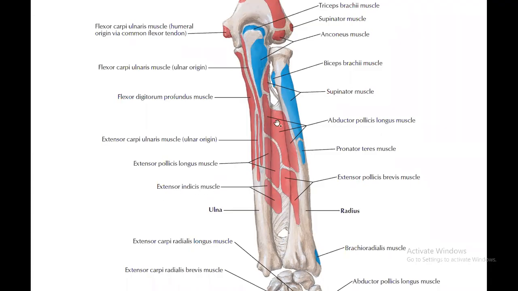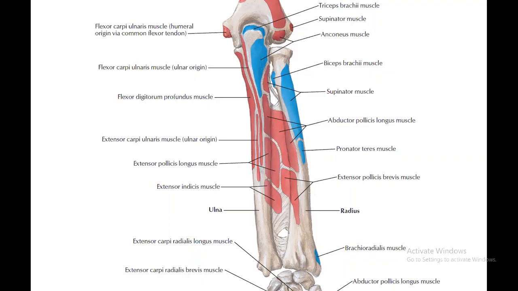These three muscles have an origin from the posterior surface, actually the lateral aspect of the posterior surface, mostly in the upper part of this surface. Sorry, there is the origin of abductor pollicis longus. Just below is the extensor pollicis longus, and just below there is the extensor indicis. These are the three muscles on the lateral aspect of the posterior surface from above downward in the shaft of ulna.